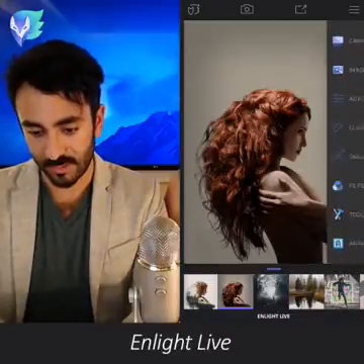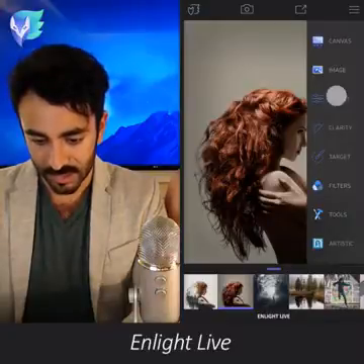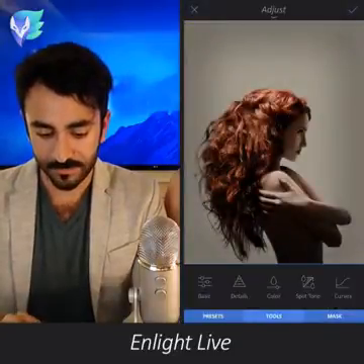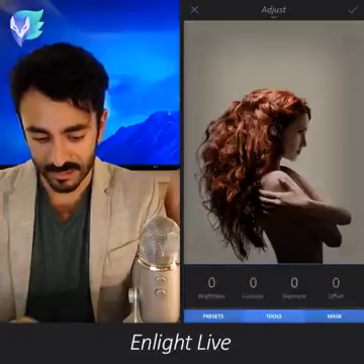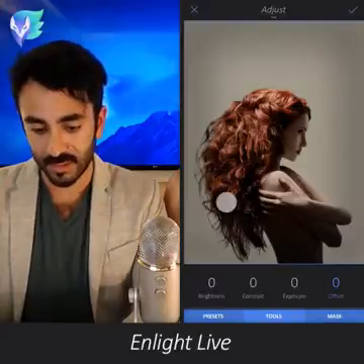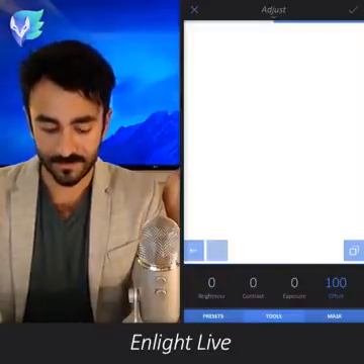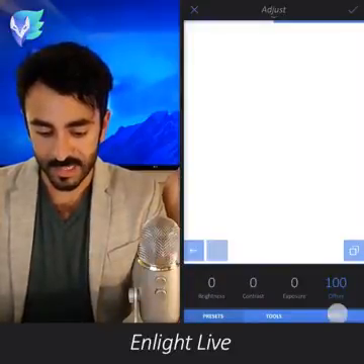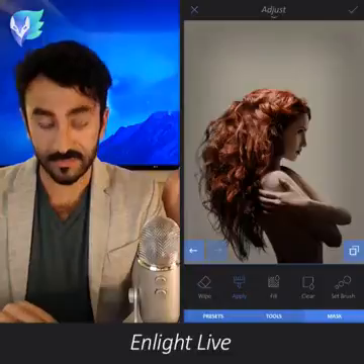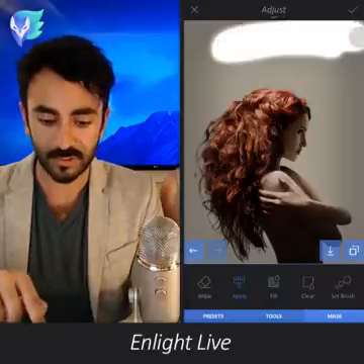So let's go to our menu, and let's go to image. It's already open, and let's go to adjust. Now let's choose the tools tab, and let's go to basic. Now we're going to increase the offset. We're going to swipe to the right until we get to the end, to 100. Now we're going to go to the mask tab, and then we're going to clear the effect from all the image. And now we're going to start applying the effect over the background.